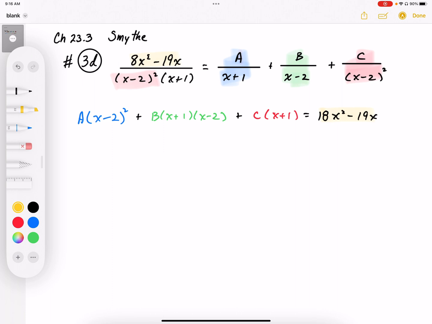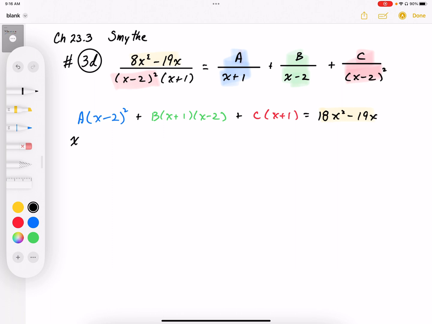So there's a few ways to do this. I've shown two strategies in the notes. The second strategy in the notes was making zero factors by choosing x values to make zero factors, and this one lends itself to that strategy. For example, if I want to get rid of the a coefficient and b coefficient, I can just plug x equals 2 into that expression, and I get zero factors for a and b, and I'm just left with c. So that's what I'm going to do first. I'm going to try that strategy.